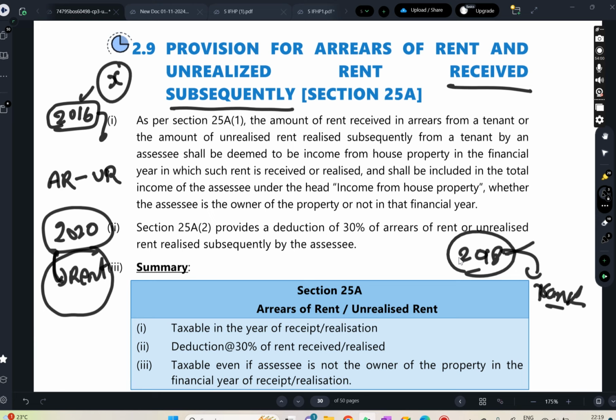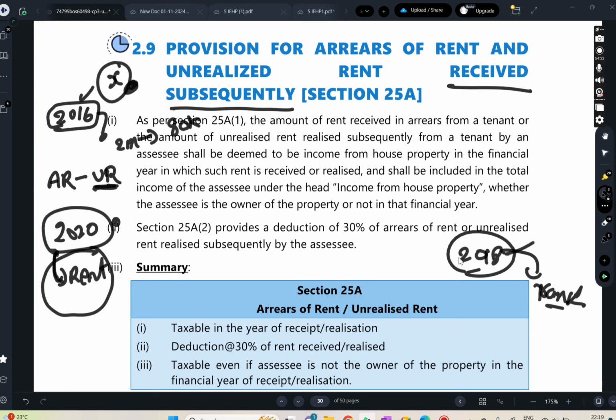Yeah. So in 2016, there is my tenant. I am the landlord. There is my tenant called X. X did not pay the rent. Let's just say for 2 months he did not pay 80,000 rupees rent. He escaped it. So at that time in 2016 I claimed the benefit. While calculating the income from house property, I deducted that unrealized rent.